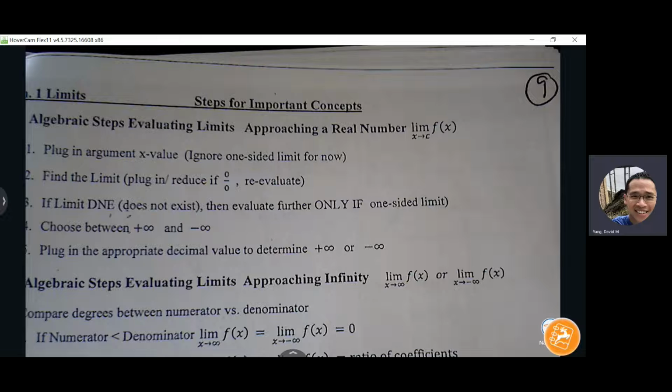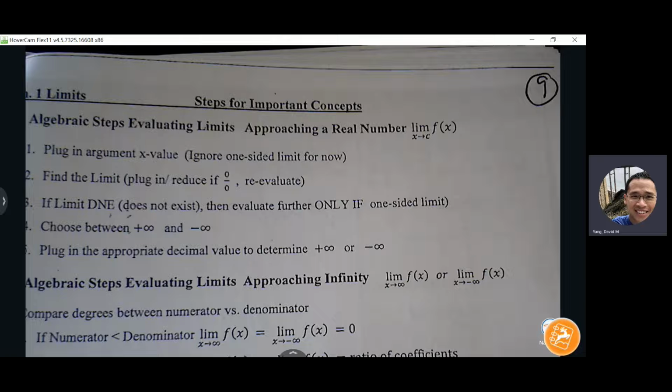And there's 3 categories. You're either going to get a real number. If you get a real number, you stop. There's nothing more to do. No decimals involved. If you get a 0 over 0, then again, no decimals, but you know it's going to be one of the factoring problems, either factoring, reducing, something. You know there's a hole. You're just trying to remove the hole, just like how you did on the quiz, but again, no decimals at all. You're just ignoring the one-sided limit, and you're just dealing with the real limit.